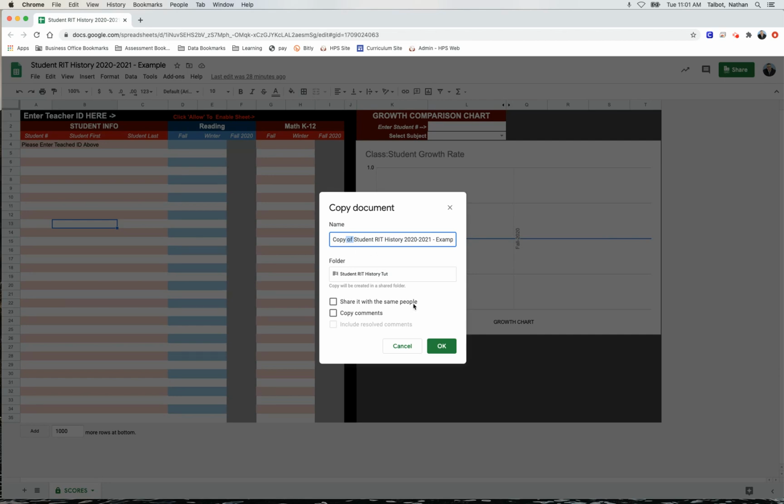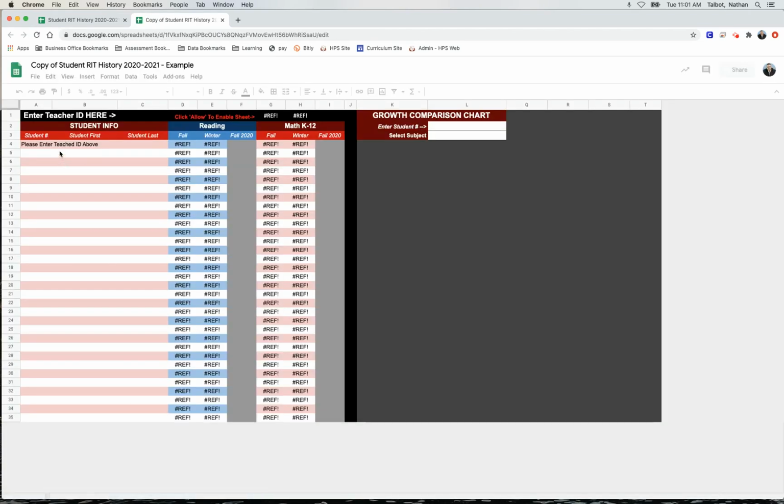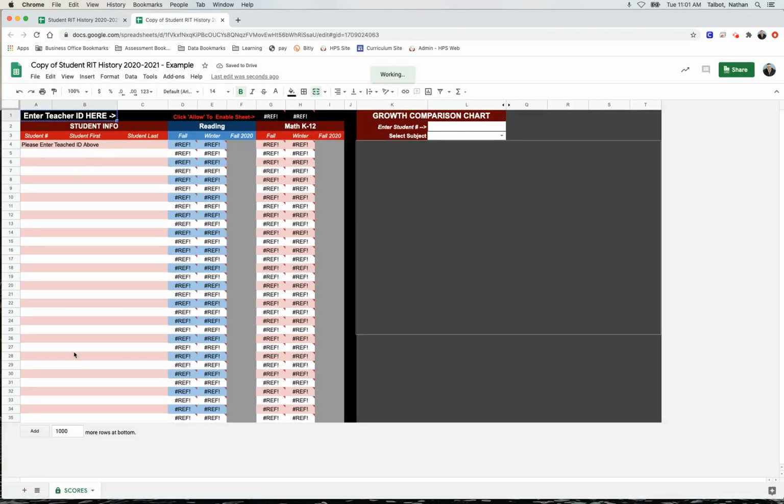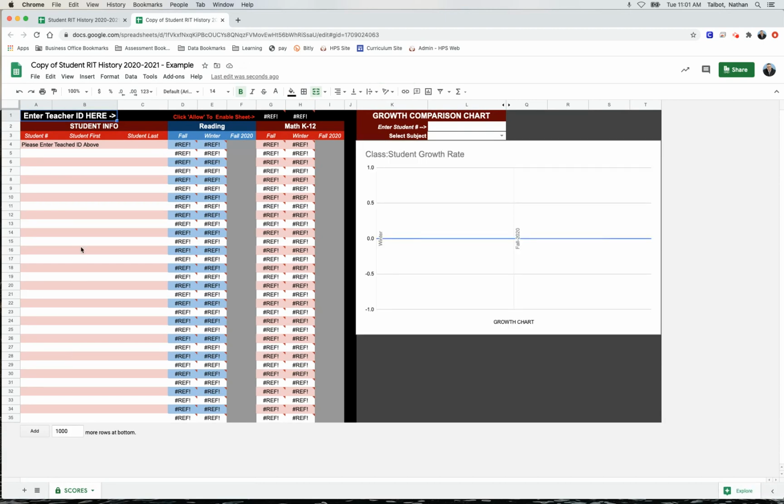I'll leave it all there for now and click OK. This needs to be done because all teachers will have access to this first sheet, and we don't want you overwriting each other's information. Once you create a copy, you'll have your own individual copy, and no other teacher will be able to interfere with your sheet.